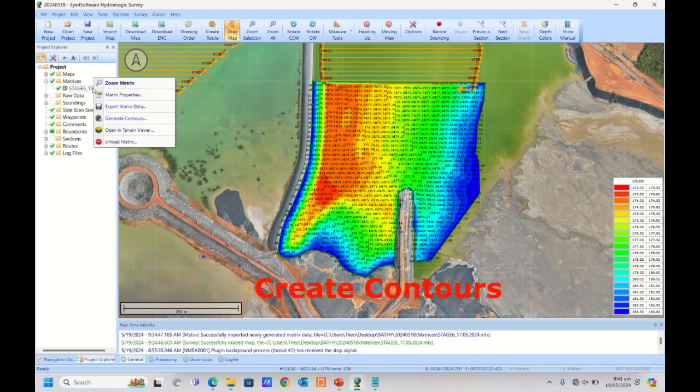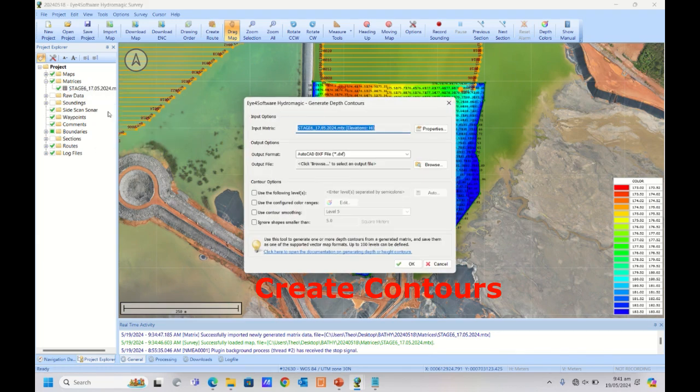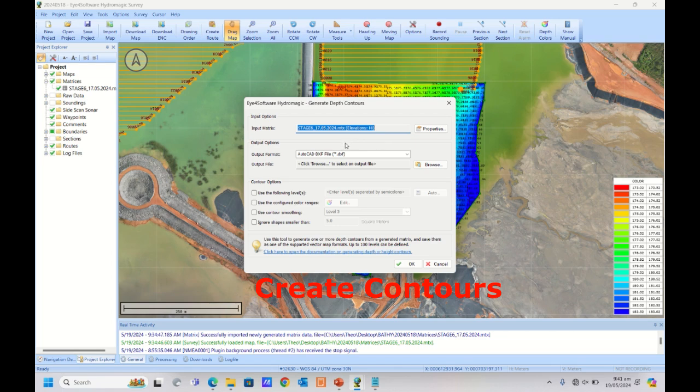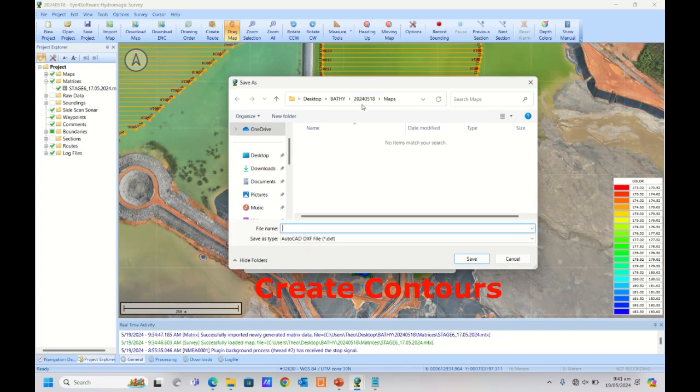So you can also create contours over here. I think it is the contour that you can export as DXF. So you generate the contours. With this one you don't right click on the folder, you right click on the file. Generate contours. So that's it, the DXF file or an SHP file. Those are the only two options we have here. So that one too, it takes you to maps.